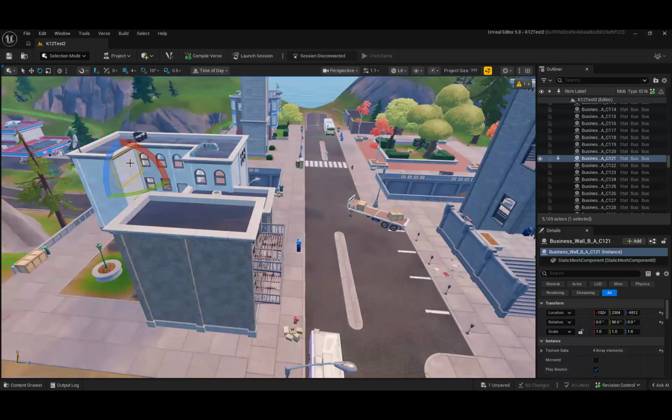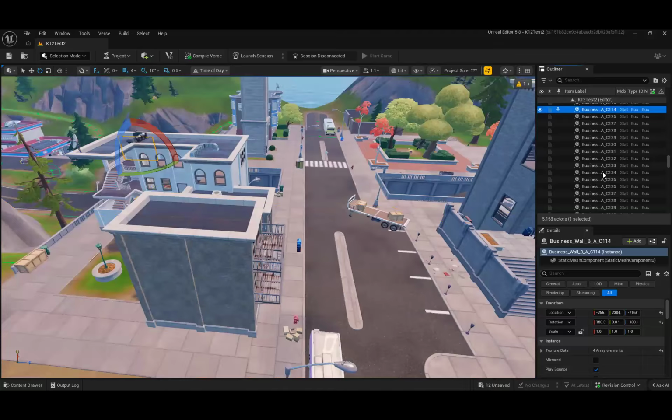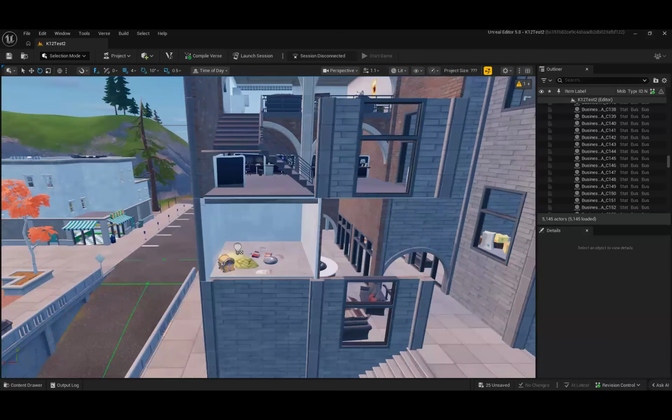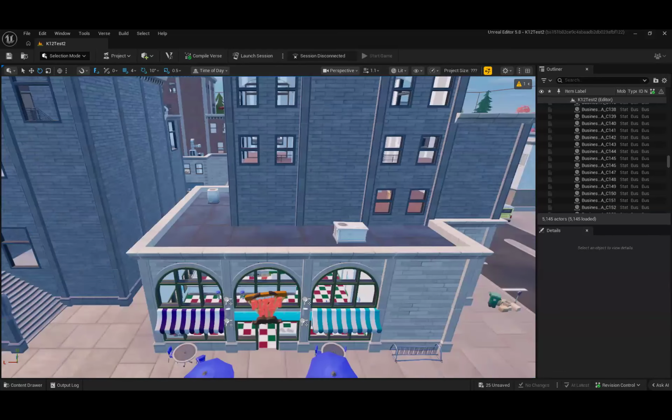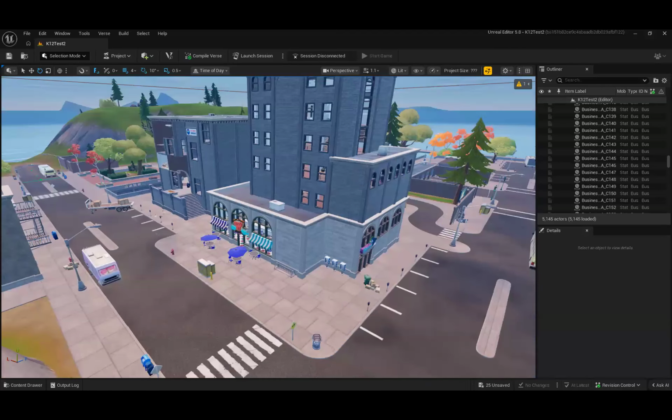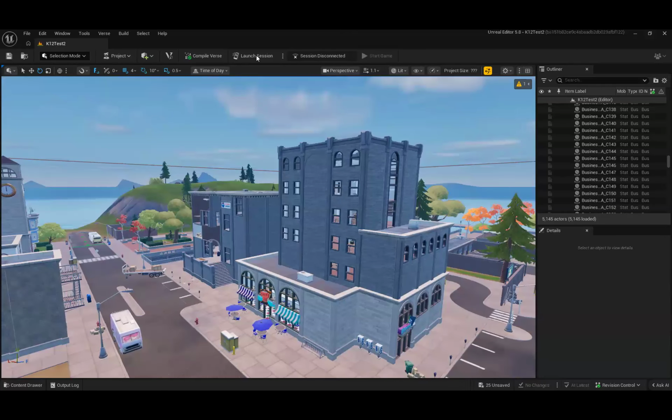When you look at Unreal Engine, and again, this is game design at the end of the day, which, as I mentioned just a few moments ago, is a true career path. So outside of just having fun, learning how to make your own Fortnite map, which is awesome, you're also learning some real world skills. And the coolest thing here is we had a couple questions, Dustin, like how do you test it? And Dustin showed you, launch the session. You can also test it with friends as well, which is amazing.